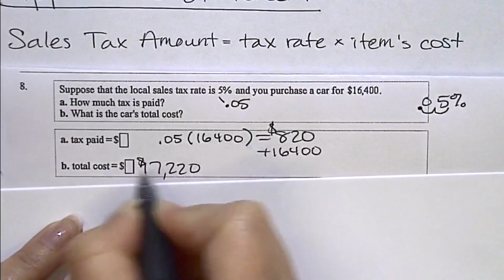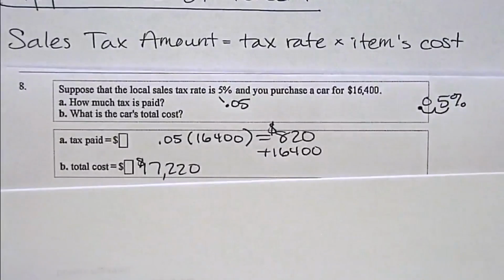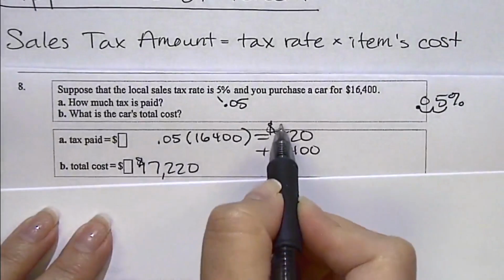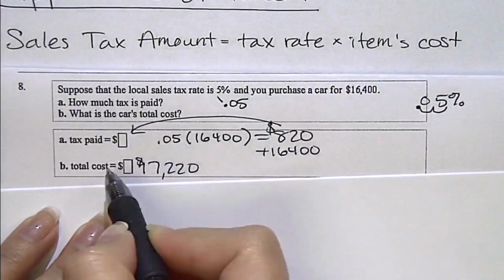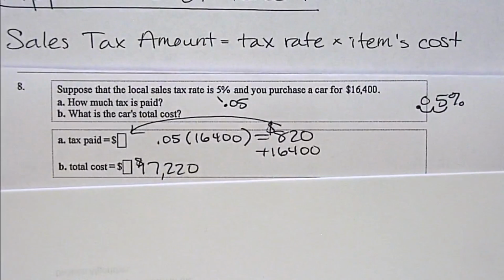So make sure you're paying attention to what the question's actually asking. Like in this box, you just want to put the amount of the tax. In this one, they're looking for a total. So again, make sure you don't assume; maybe it asks you for a total, and you put in just the tax. Yes? Like if you're doing a discount, then you would subtract, what's left over, the 95. So you took the 95% of 16,400, and found how much that was, subtracted it from the 16,400, and that gives you the amount.